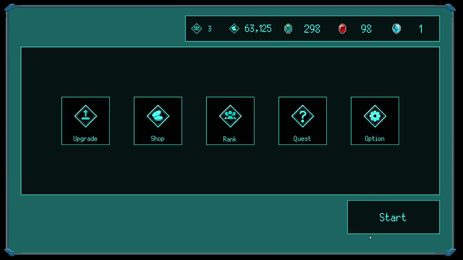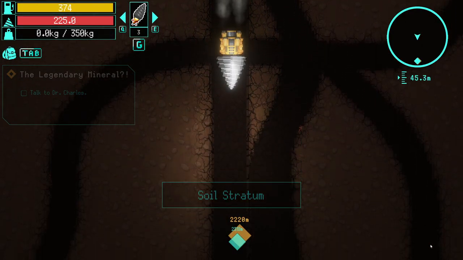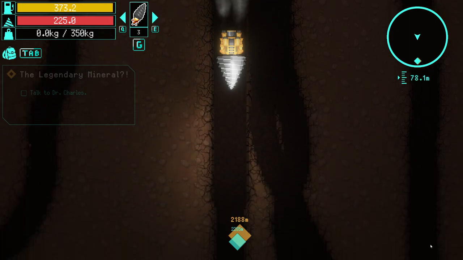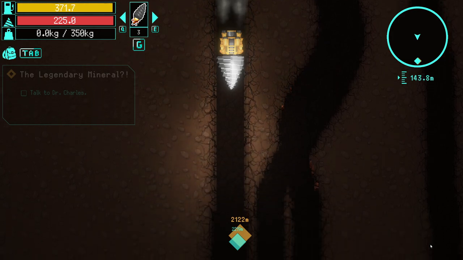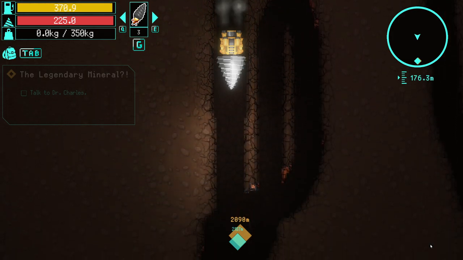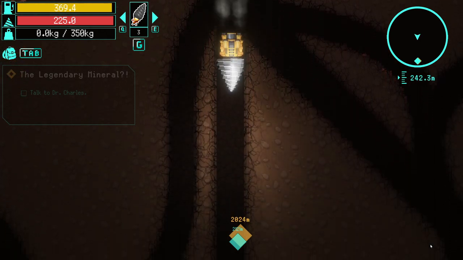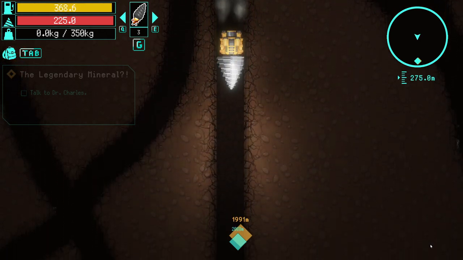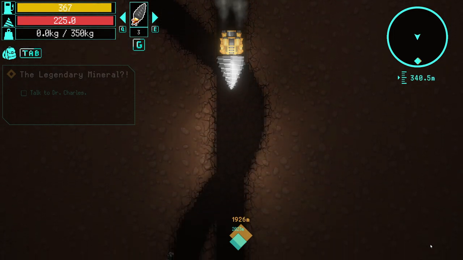Legendary mineral. Okay, let's just get at it. I have purchased all the things, and I think I've checked all my boxes. I think I've checked everywhere that I wanted to check in extra. I'm sure there's some items we're going to find eventually or whatever, will be gifted items or whatever. But I'm pretty happy with what we got. So this is going to be a fairly straight shot down.